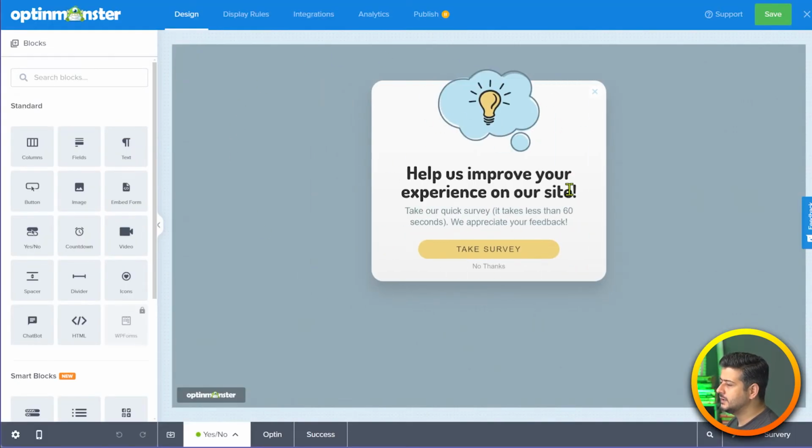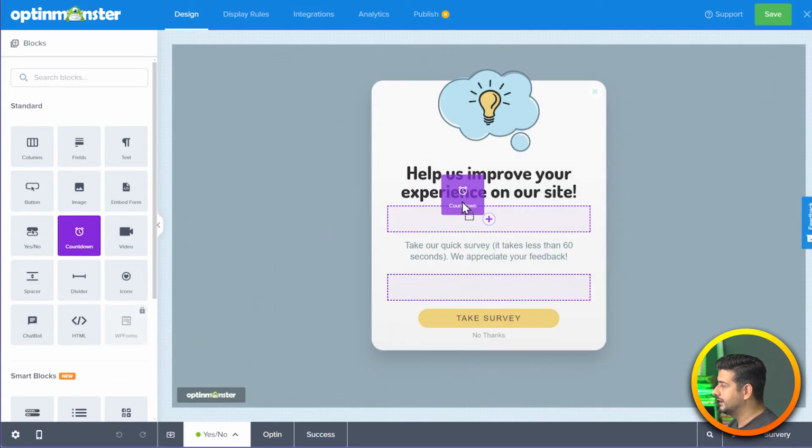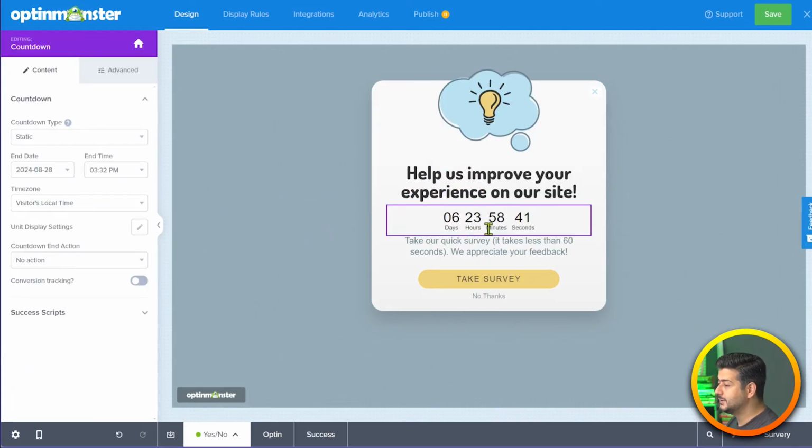And once again, if you want to go the extra mile, you can integrate WP Forms in it. So you can have a form directly pop up with the survey. So again, this is up to your imagination, what you want to do. You can push a discount. You can also have timers, right? So for example, if I had a timer here, you can actually add timers inside your pop-ups and campaigns as well. So all of this is pretty easy to do.